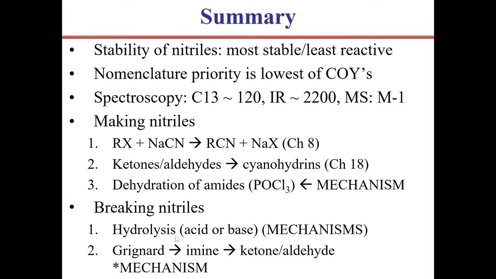Then we looked at 3 different ways of breaking nitriles. 1 and 2 are hydrolysis under either acid or base conditions. So when I said 3 ways of breaking nitriles, I'm counting acid hydrolysis as one and base hydrolysis as the other. We walked through the base hydrolysis of nitriles to make carboxylic acids. In this lecture, you're going to look at the acid catalyzed version of that in the homework, and it's a bit longer. Finally, we looked at the conversion of nitriles using a Grignard to make the imine, and then the hydrolysis of the imine to make a ketone or aldehyde using the SNAC mechanism. So a few mechanisms to look at today, as well as some new details to think about with your spectroscopy. Hopefully the homework gives you sufficient experience when you're practicing these problems.